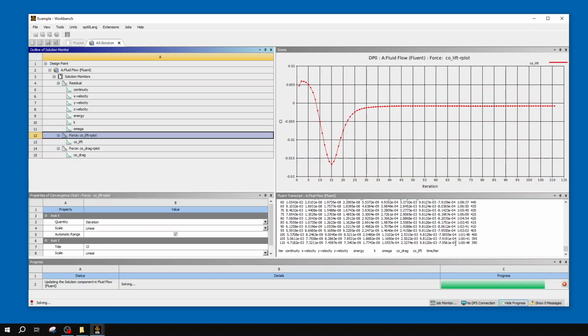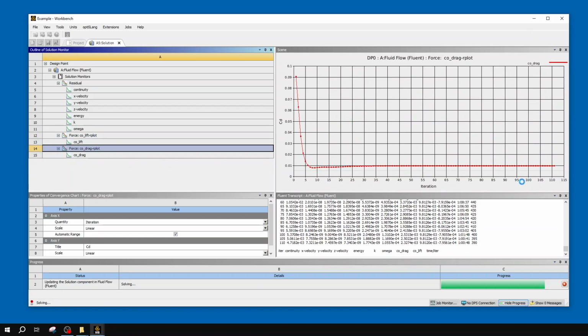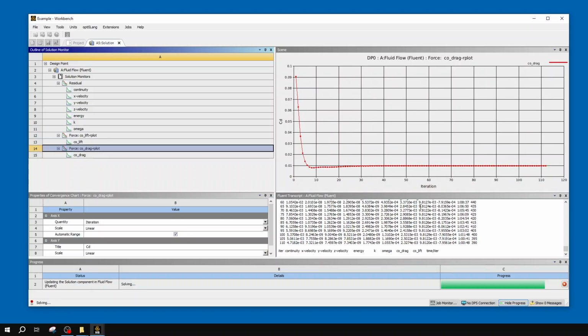And if I go over to my drag, again, that's incredibly flat. And right, it's 8 ones for the past kind of 40, 50 iterations, or 9.8 ones. So it's more or less found a solution.